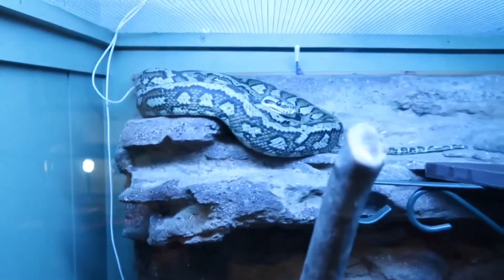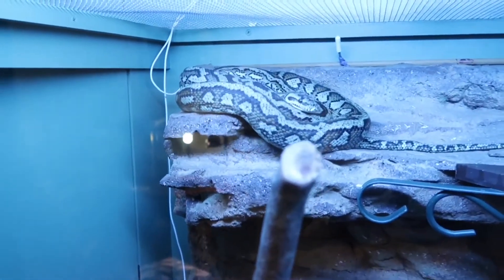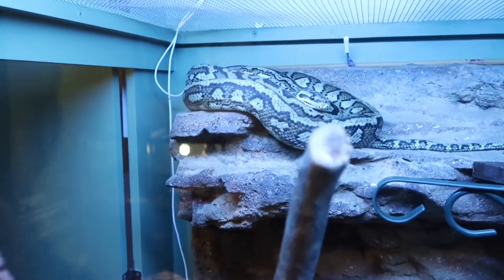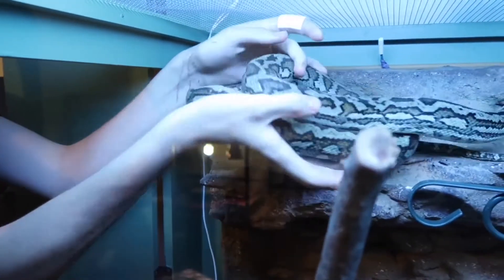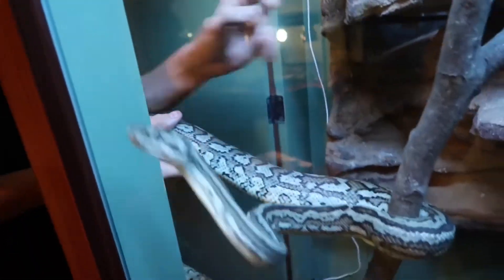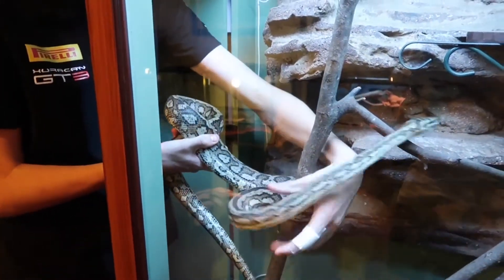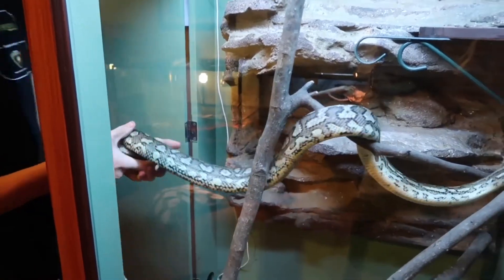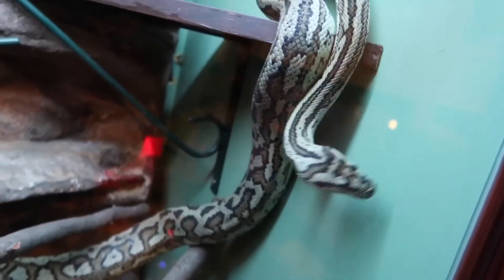Last one here — in this four-foot-high enclosure is my male coastal carpet python, Murray. He's fed on juvenile rats. He's about four feet long and almost three, probably four years of age. Sorry guys, can't get him out — he's a bit hyper today because he just shed yesterday. He's got my shoulder there loose.